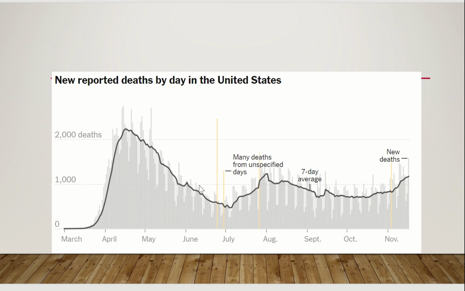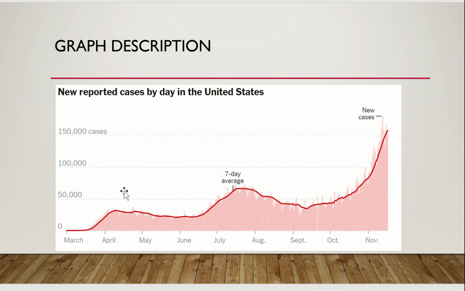The reason we had a lot more deaths here, as many of you may already know, is because this was relatively new to us in the United States, so we didn't know how to treat it. We didn't have enough equipment, we didn't have enough PPE, we didn't have a lot of things, right? We were just not supplied enough to deal with this, and that's why we had so many deaths in the beginning, even though the number of cases was relatively less compared to what it is now.